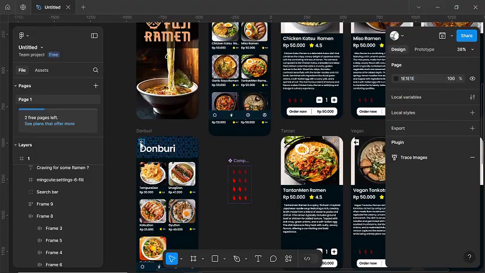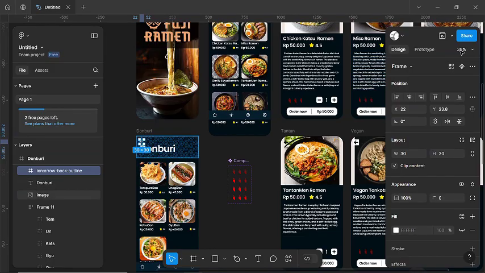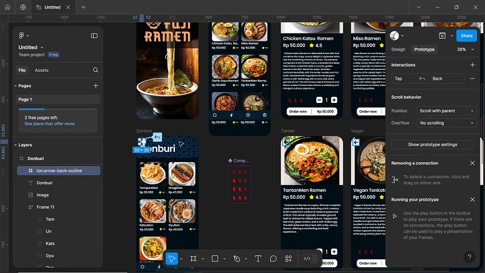So for example, when I click this, it goes big. On this button, it's a little bit different. As you can see, it doesn't refer to another page, but it refers to back.